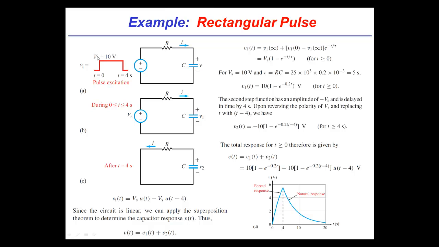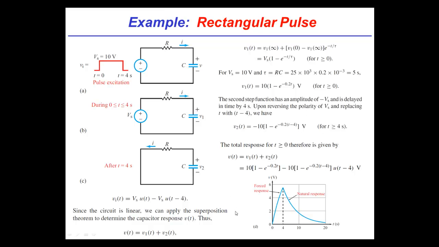We're going to say it's been sitting at the positive level at 10 volts for all eternity. So that means at the initial response point, the capacitor would have been charged to 10 volts. Exactly. And then, of course, at infinity, it fully discharges. So we plug those in, and we get the V2 response.